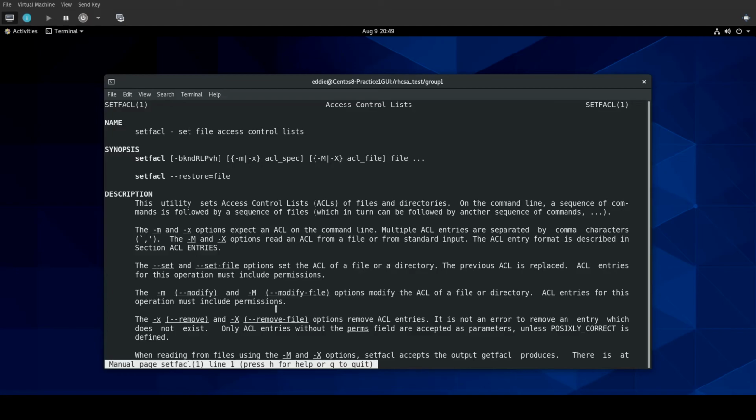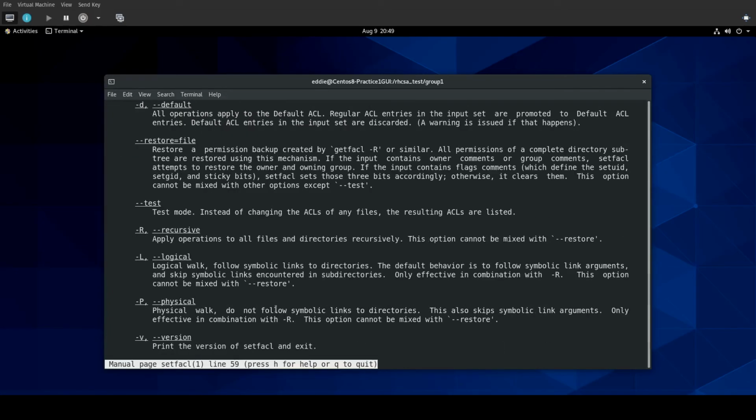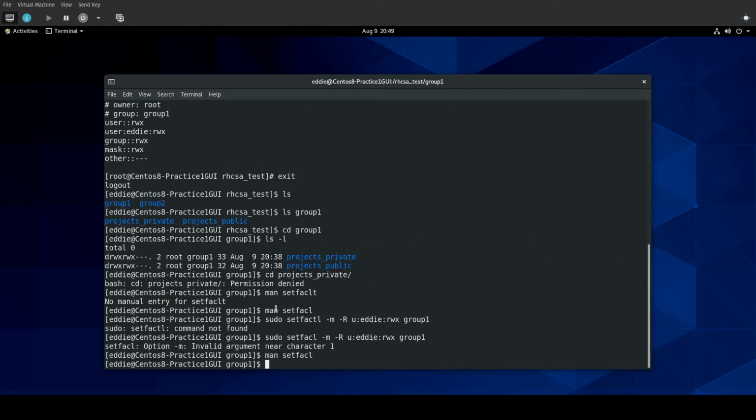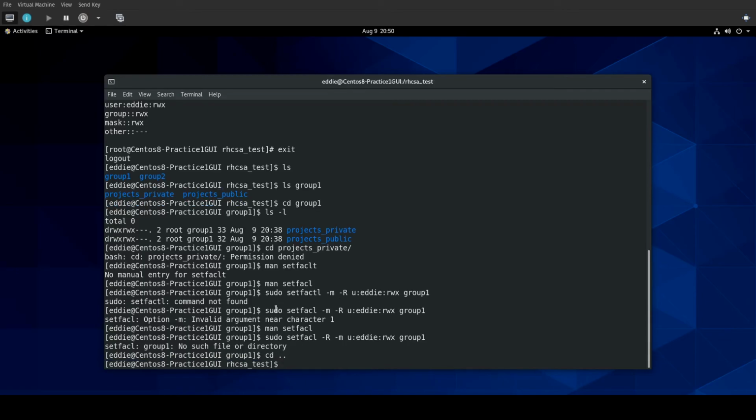I guess this means between now and my test, I need to brush up on my access control lists. Apply all operations to all files recursively. I'll bet I need to do that before the M. Let's try it before the M. And that makes sense because I'm already in there. So let's go back a level.